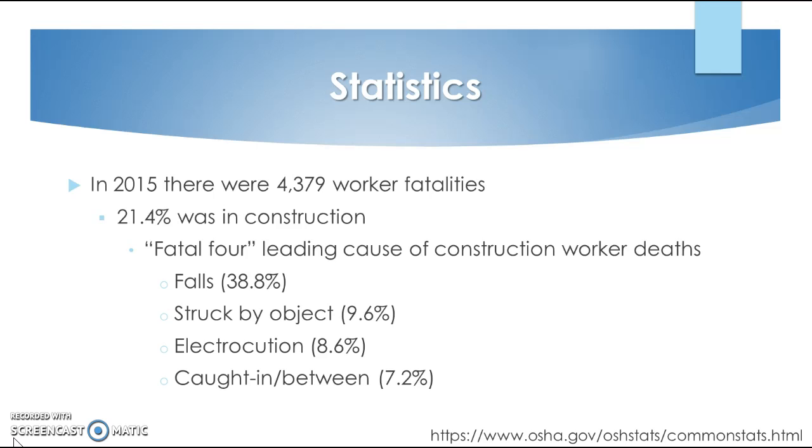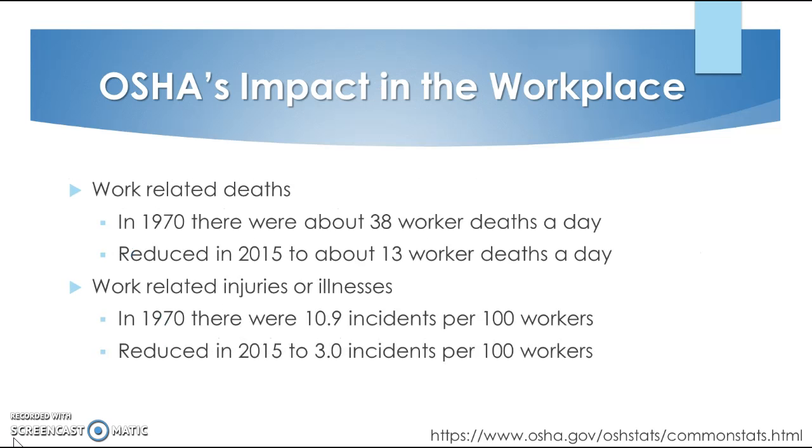Although there are many deaths that occur each year as a result of work-related incidents, OSHA has had a dramatic impact on workplace safety, reducing the amount of work-related deaths, injuries, and illnesses dramatically. Work-related deaths went from 38 a day in 1970 to 13 a day in 2015. And work-related injuries and illnesses went from 10.9 incidents per 100 workers in 1970 to 3 per 100 workers in 2015.